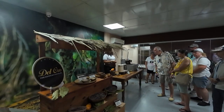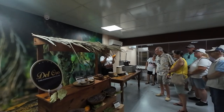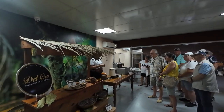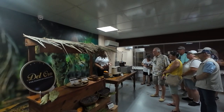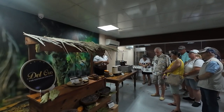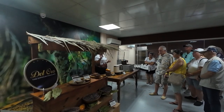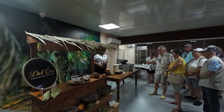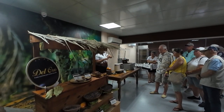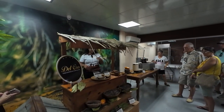Have you ever seen the cocoa fruit before? Oh yeah. Okay, this is the cocoa fruit. Normally this fruit has 20 to 30 beans inside, but the farmers open the cocoa fruit and get the cocoa beans out from the fruit, and they put the cocoa beans in fermentation. When the cocoa beans are fermented and ready, the farmers bring them here, and here we start the process to make our chocolate. When we finish in this room, you will see all the fermentation process in the next room. So now let me show you how we make the chocolate step by step.